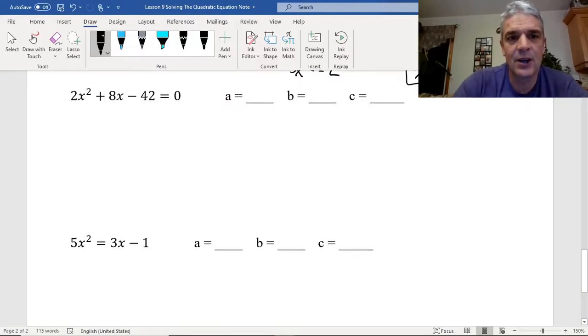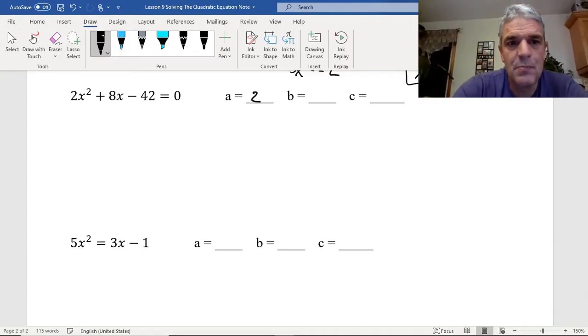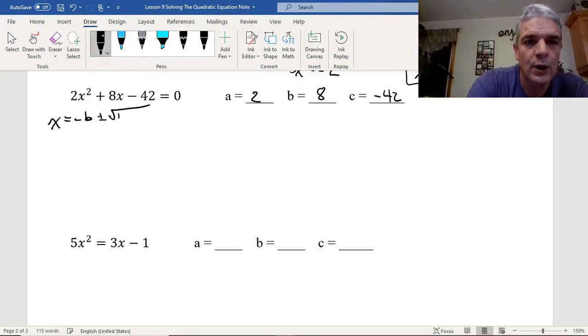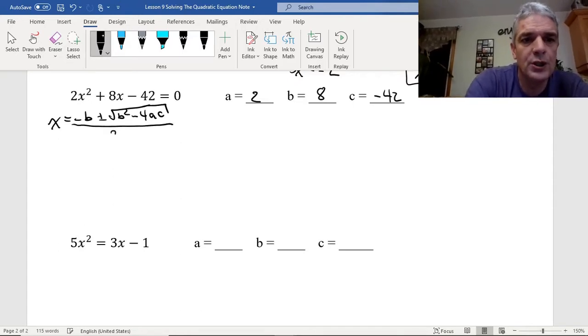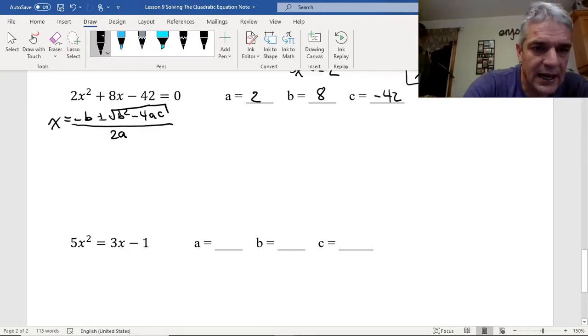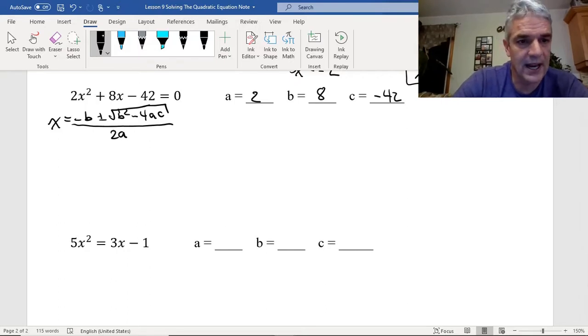So here in this particular question, we could check for factors. I'm not going to. I'm just going to go ahead and use my quadratic formula. So A is 2, B is 8, and C is minus 42. And I'm going to write my equation out. X equals minus B plus or minus the square root of B squared minus 4AC, and then all over 2A. And look at me, I'm writing this out with a weird pen on a computer screen every time when I'm doing examples for you. You can do the same for me when you're writing it out on a test, okay? And it is worth marks.